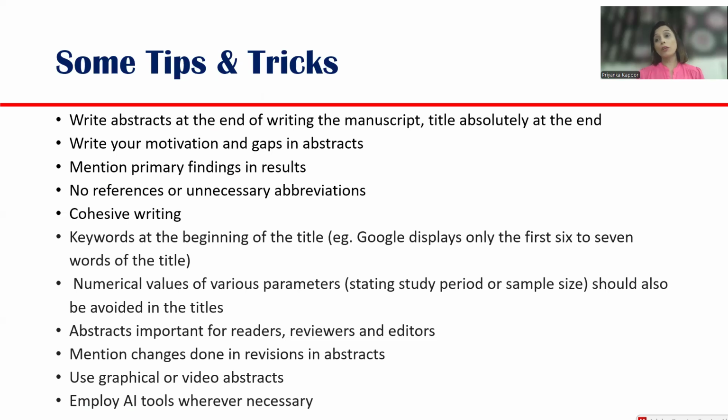The abstracts are important for readers, for reviewers, and for editors. So as I said, don't make any grammatical mistakes, don't make any syntax errors, don't use any jargon in your titles so that it is palatable for all. Mention the changes. Sometimes we make this mistake very often: when the manuscript is sent for revisions, we do the revisions in the text, but we forget to do the revisions in the abstract, which is a very basic mistake. So whenever you're making those revisions in the whole manuscript, please make sure you have done those revisions in the abstract also. Use a graphical or video abstract wherever possible.